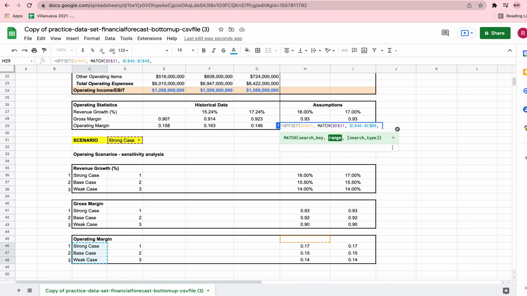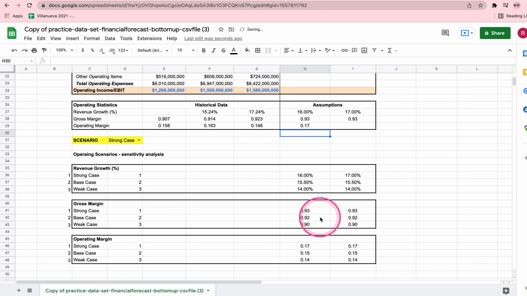And then we wanted to give us the same data that is on the same row. So for strong case, 0.17, we don't want it to jump. So we put 0 and then close the parentheses, and also the same column, so any data below our starting point. So 0 right there.